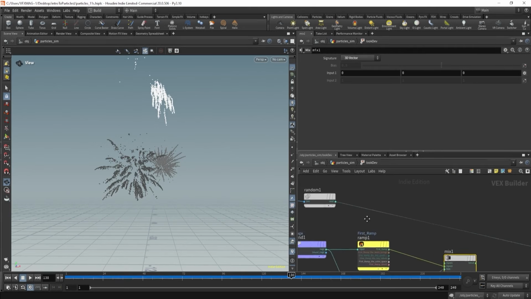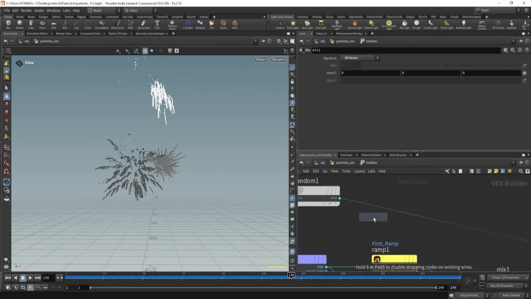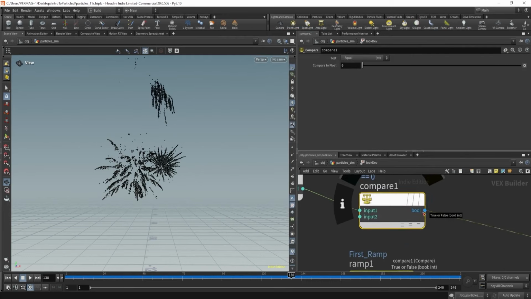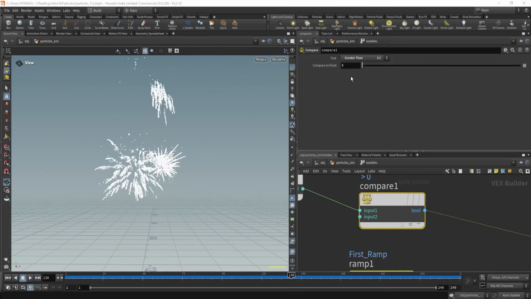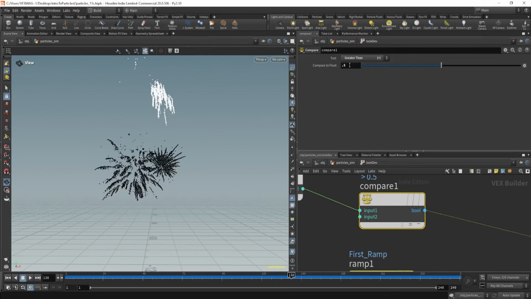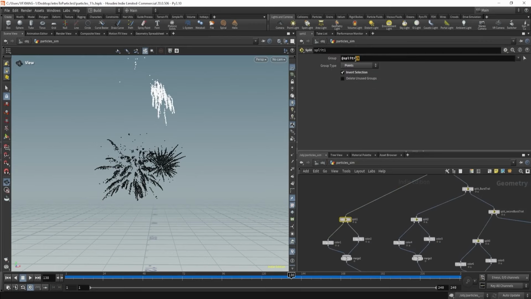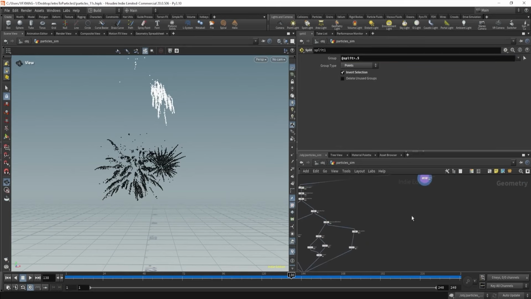So for that, I'll just use compare. So it will give me a boolean value, which is always 0 or 1. And here I can just set greater than 0.5. And what is this boolean? It's this thing. It's a split 0.5.